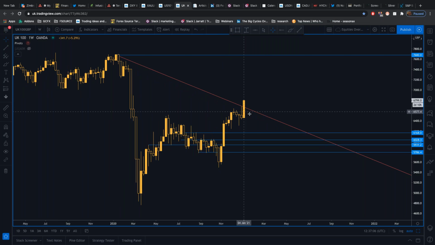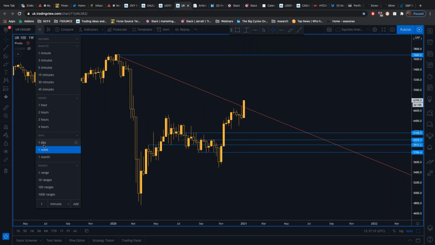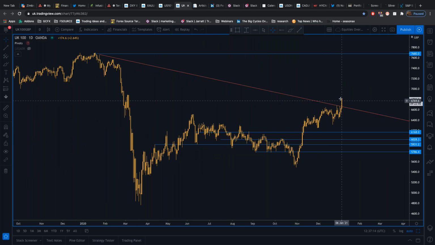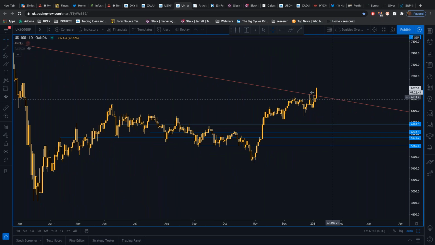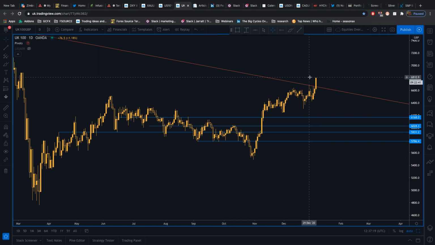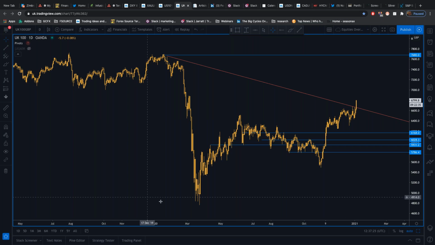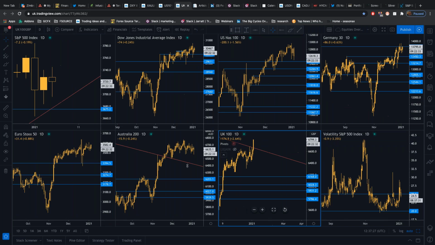Now, if I fall below the trend line, I'll exit the trade. So this is a trade where I'm just staying above the trend line. And if we get a close above this on the daily chart, that will be a good confirmation. So some traders might just wait for a close on the daily, get a close above. They might enter, stops running about 6,450, going for that 7,600 level. Now that's on the US stimulus package.